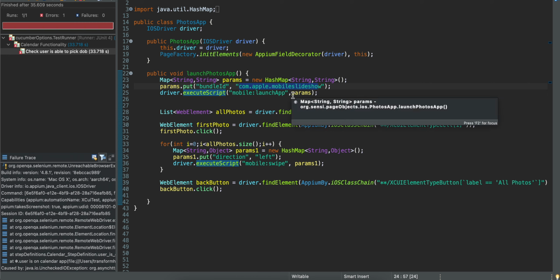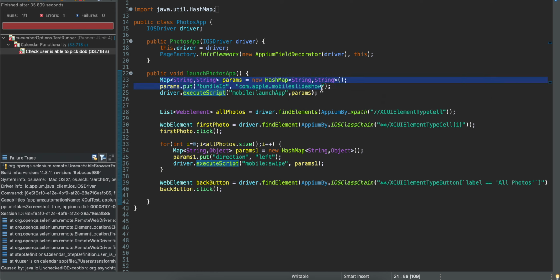For Android as well, I think there is a possibility of launching a particular activity, but I don't have the code with me now. But you can look into how to launch a particular activity of a particular app. You would require the package name as well as a particular activity if you don't have the apk file with Android. But typically with Android you do get the apk file. For iOS it is just more restrictions. So use this line of code and you can launch any kind of app on your real iOS device, as long as that app is already installed on your device.